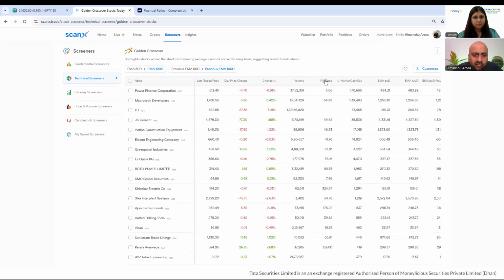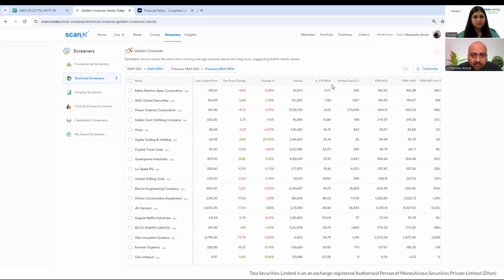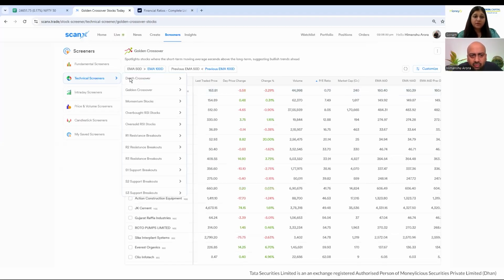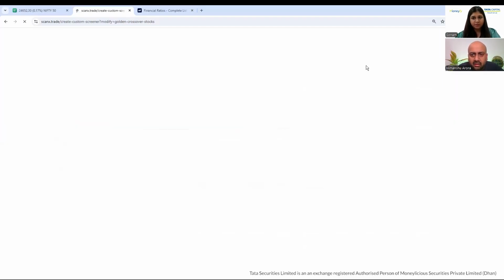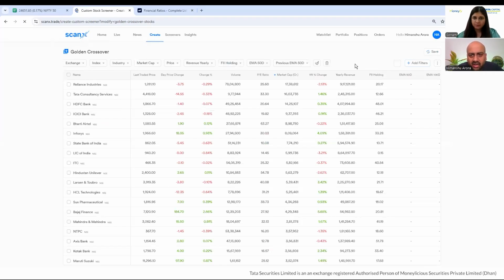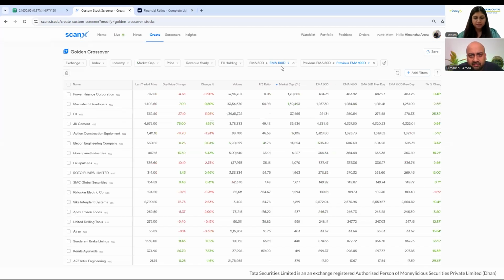Or even if you want to find out the undervalued companies out of them, then you can find the companies which have a lower price to earning multiple, and so on and so forth. So you can find many filters, because otherwise so much information overload can become overwhelming for decision making. Yes, these filters really help. You can customize these filters as per your own risk appetite, as per your own requirement. You may want to keep certain filters, you may want to remove certain filters.